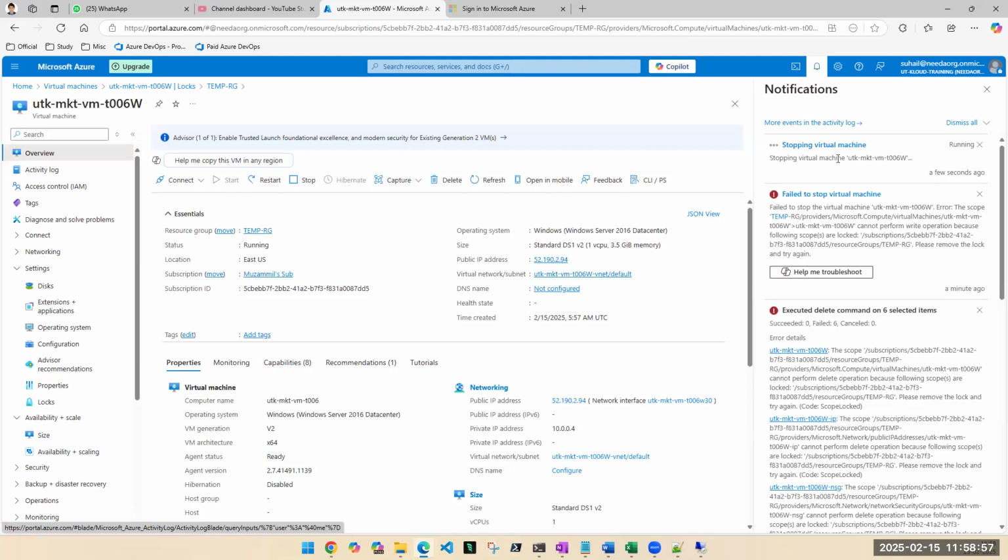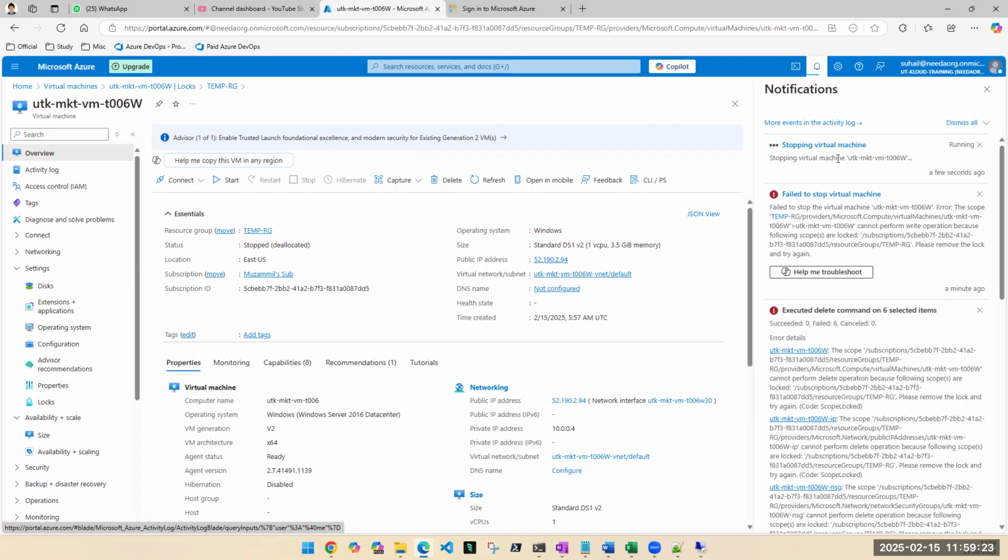Remember the definition so you will not come up with confusing questions like, being an owner, can I do that? Why can't he do that? Being an owner, this is not changing your permission. Okay, who can put a lock? Someone who has owner access. No reader can come and put a lock on your resource group. No reader can come and remove a lock. Reader can't do anything anyway. But an owner, yes, he can come and remove the lock.